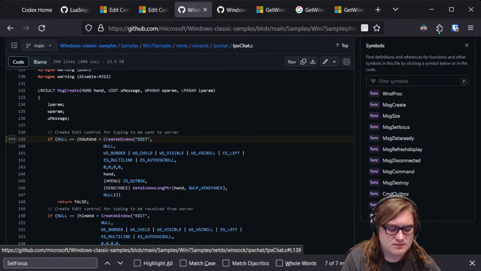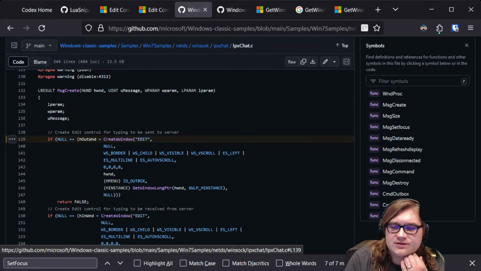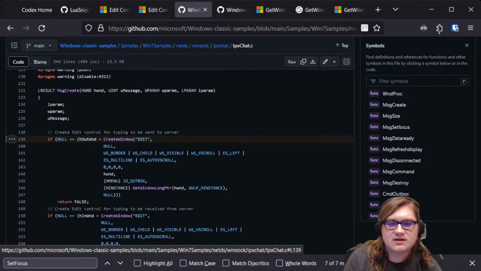Line 13? L value required in function message set focus. Why is L value required? Warnings, we don't care about those. We care about that line 13 error.